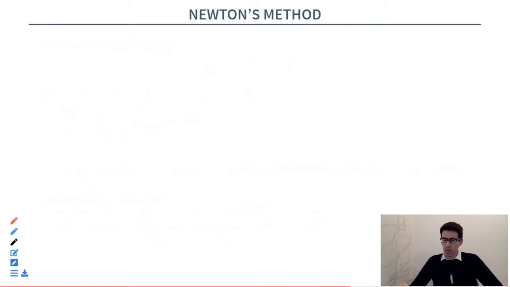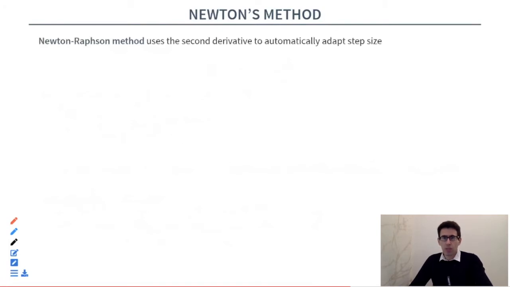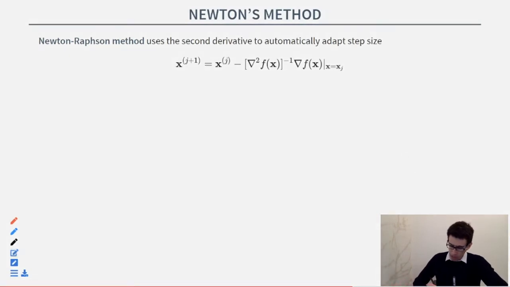But Newton's method is an example of a situation where if you have more information about the function, you can adapt the value of eta pretty much automatically without having to do much. So the idea of the Newton method is to, again, perform an update to go against the gradient of your function at any given point to find the next candidate to minimize the function. But this time, if you look at the expression for the update for the Newton or Newton-Raphson method, as it's called, you'll see that there is no free parameter anymore. There is no eta that you have to choose.